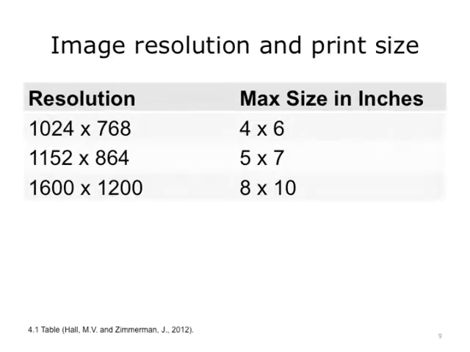Computer monitors display images at 72 pixels per inch. This means a 3.8 megapixel image is going to measure about 32 inches by 24 inches when viewed on a monitor. Good quality photographs usually require 300 dots per inch when printed, although professional photographs are usually printed at a much higher number of dots per inch. When you increase the pixels per inch, you reduce the size of the printed photo. If you print a 3.9 megapixel photo at 100 PPI, the photo will measure 22.7 by 17 inches (2272 by 100 equals 22.7, and 1704 by 100 equals 17). If you print the same photo at 250 PPI, the print size is 9.1 by 6.8 inches (2272 divided by 250 equals 9.1, and 1704 divided by 250 equals 6.8).